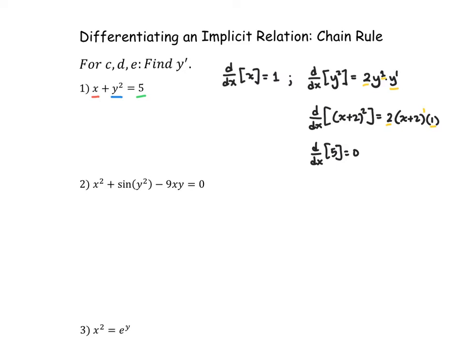So to write this, the derivative of x was 1, the derivative of y squared was 2y times y prime, and the derivative of 5 was 0. It's asking us to then find y prime. I'm going to isolate y prime by subtracting 1 and dividing by 2y. So y prime equals negative 1 over 2y. Now I did all of that without knowing the relationship between y and x. That's the process of implicit differentiation.